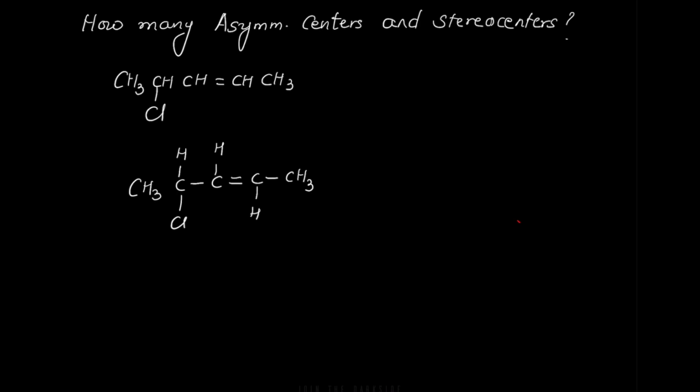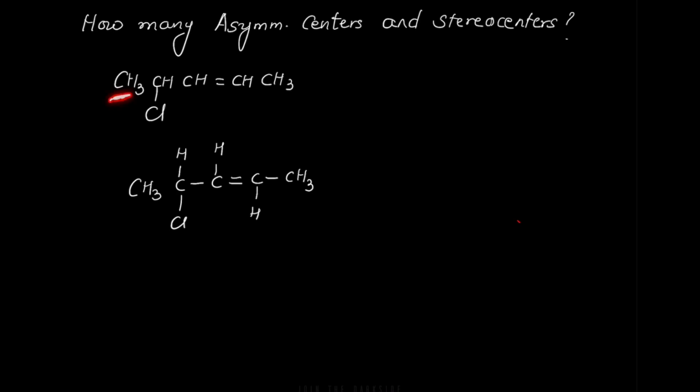Okay, now let's do an exercise here. How many asymmetric centers and stereocenters are present in this compound? Okay, let's take the first compound. So remember, if you want to determine all the stereocenters, you need to look into all the asymmetric carbons, the sp2 carbons which have a double bond, and the sp3 carbons which are present in a cyclic structure. So here in this compound, we do not have any cyclic structure, so we'll not be worried about it. We'll just be looking into the chiral center and the sp2 carbon which is in a double bond. Okay, so let's go ahead and get started.